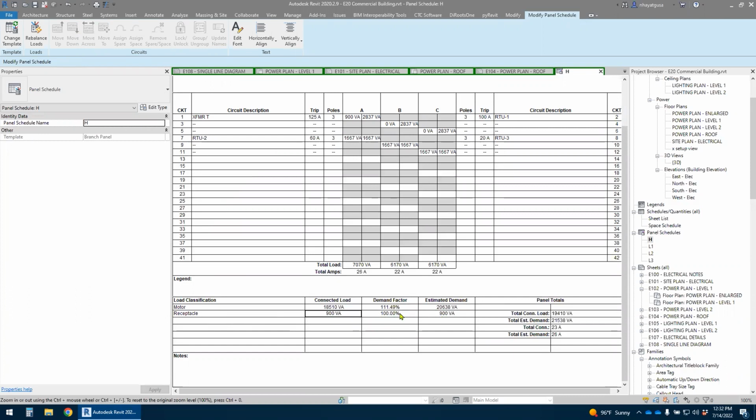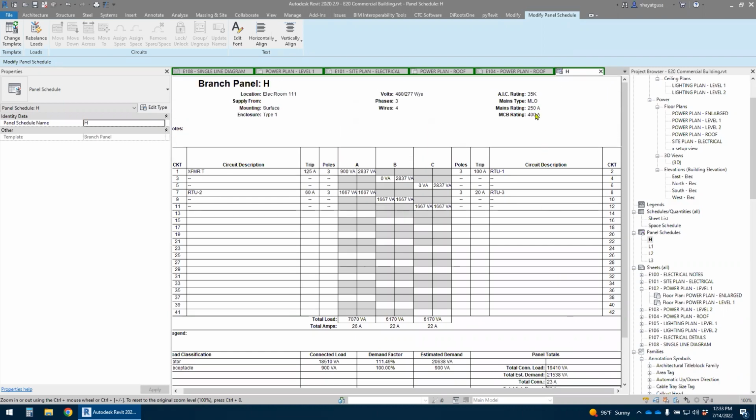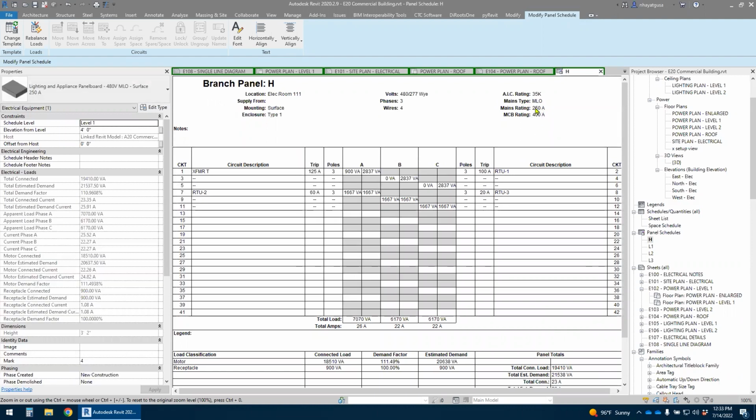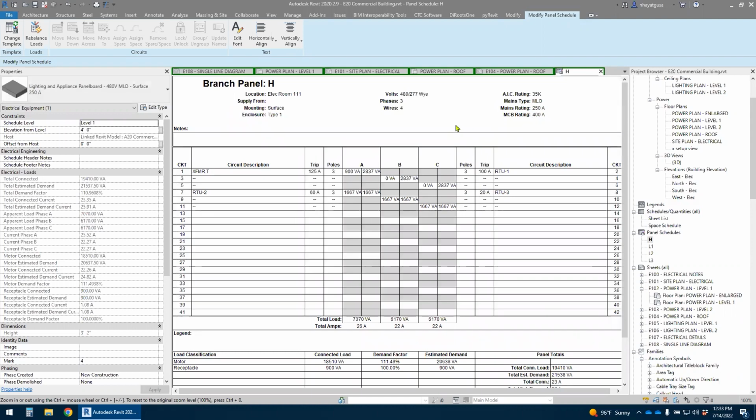So it's still doing it right, but you'll see this demand factor drop as this goes up, and then it's totaling it up over here. And you're automatically saying, okay, I need at least a 26 amp service. You're going to ask the utility company for 400 because you can just see ahead what you're going to need. But it's a 250 amp panel, main lug only. But this is panel H. We probably want it to be a main circuit breaker, but that's another video.